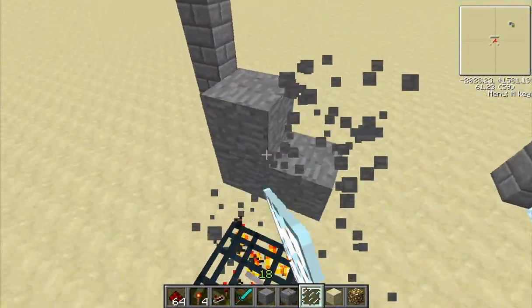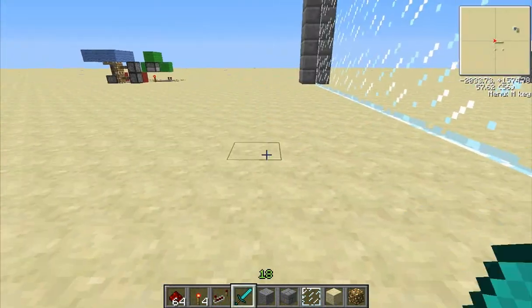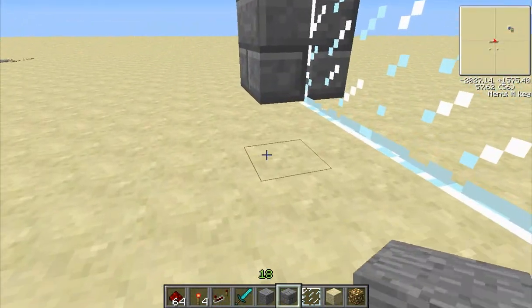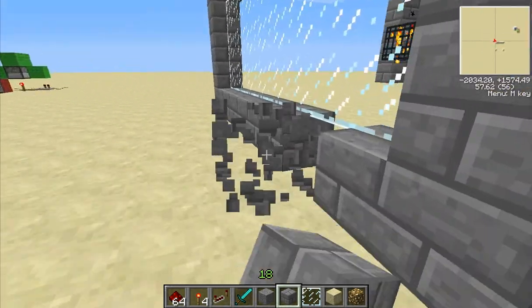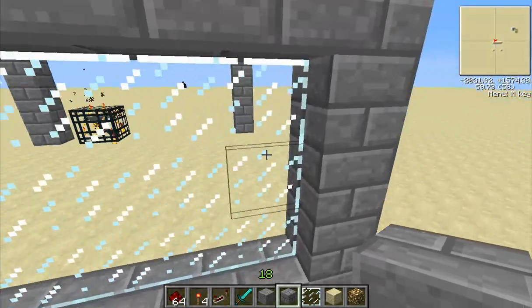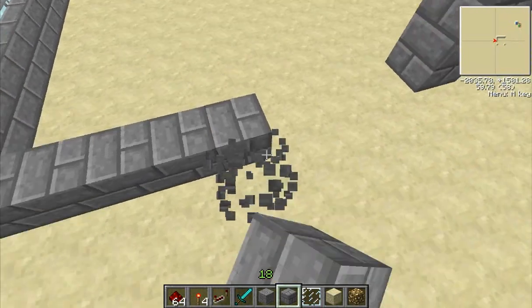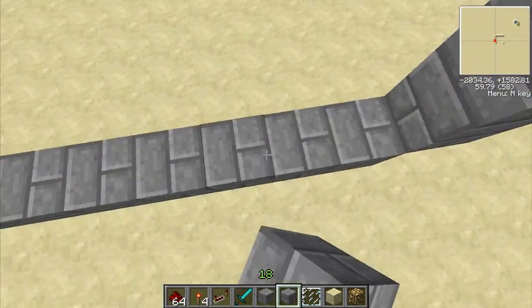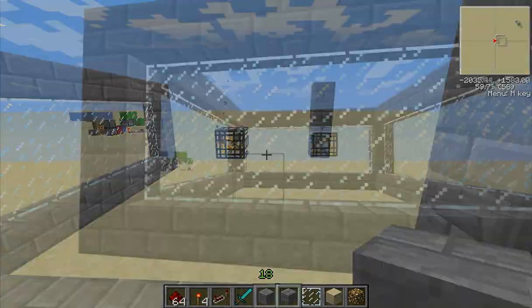I'm trying to not hit the spawner. I'd be super sad if I hit that. Alright, so with that, we will add another frame down here. Okay, that will give us a nice view of the spawner. Now, of course, we will do the same on all of the sides. So let me set that up real quick, and I'll be back in a second.